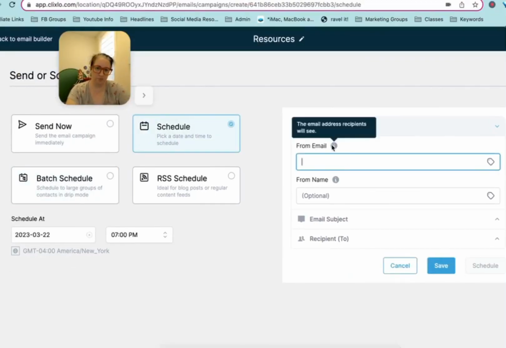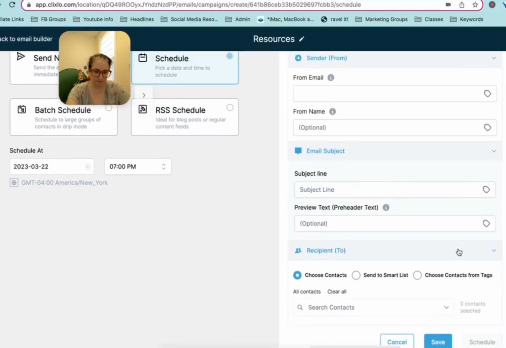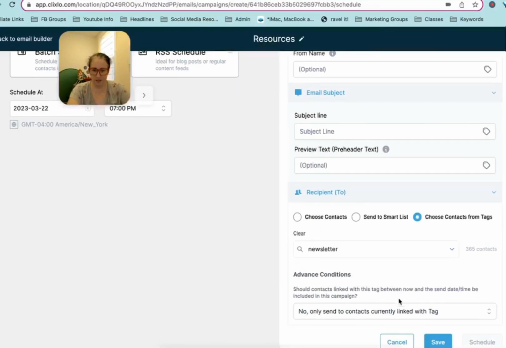I just schedule. And then you can put in your from, your email, your name. You can do something to make this automatically fill in, but then it was telling me that it was going to mess with something else. So I just manually put my name and email address in, subject line, preview text, recipients. So this is where I have people on my newsletter list. So that's the list that these things send to. And here you can decide if somebody comes into your welcome sequence between now and when it's scheduled, maybe you don't want them to get this email yet because they just came onto your list, or maybe you do. So you can make that decision there. Then you can save it, saves it as a draft. Again, if I'm in an incognito window, I usually save here. Then go back to the regular window to do the actual scheduling.